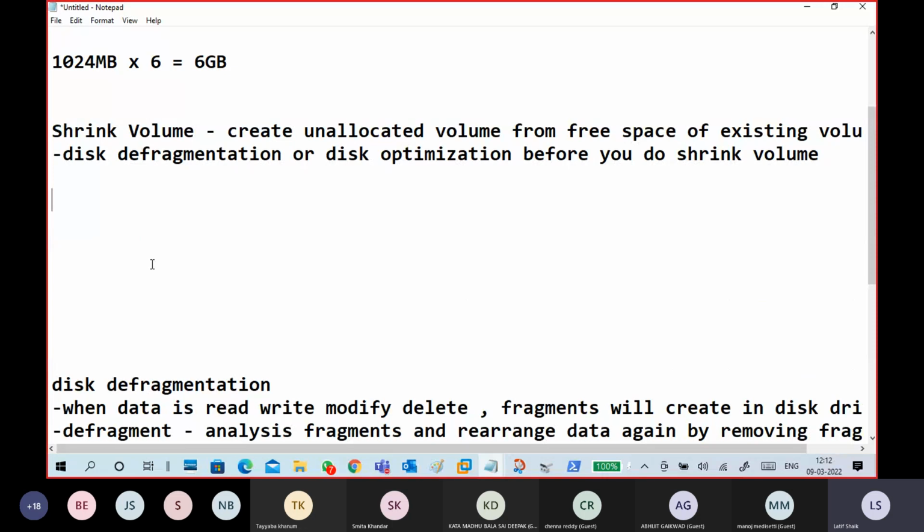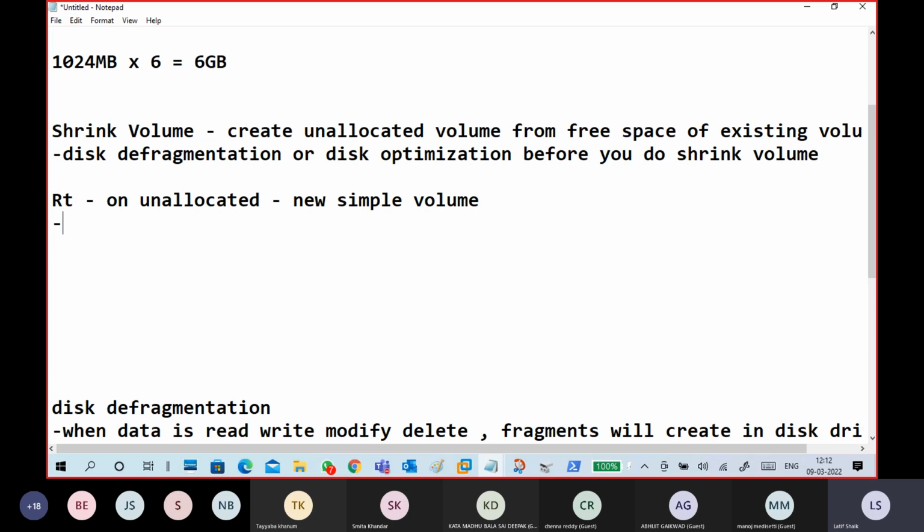After shrinking a volume, how do you create a new volume? Right click on the unallocated space and choose New Simple Volume.